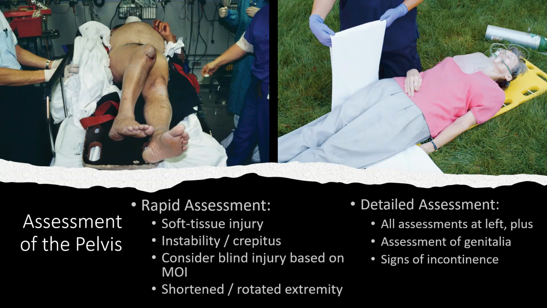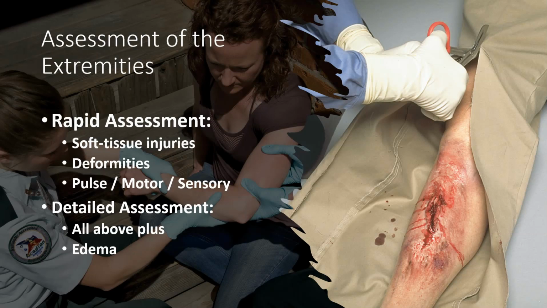So when we are dealing with potential pelvic injuries, even if we don't identify any instability, even if we don't identify that crepitus, just simply having a complaint of pain or anything like that in that region could be enough. It could mean that energy transferred into the pelvis, that we do have some type of bleed, and it could be a while before the patient starts to present with any outward signs.